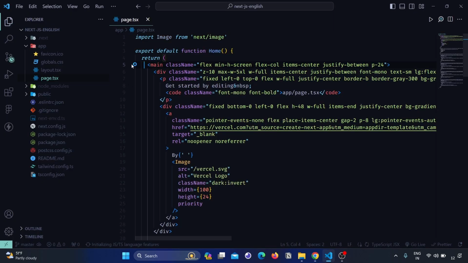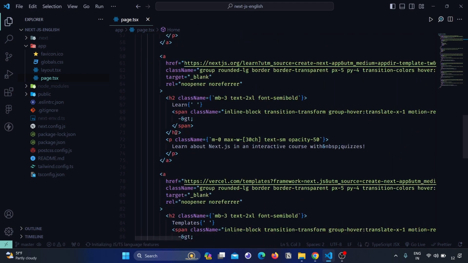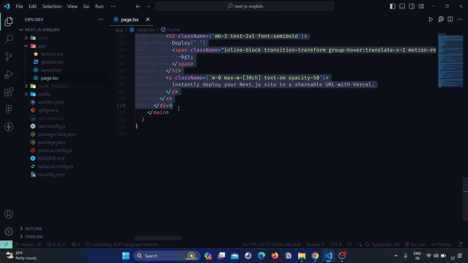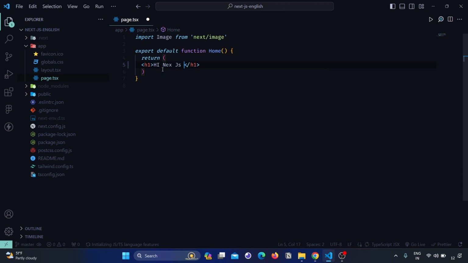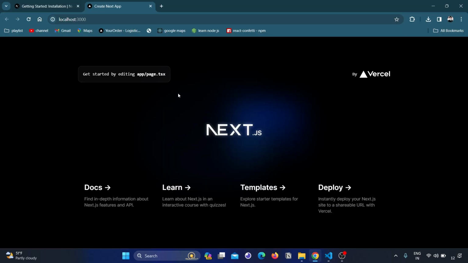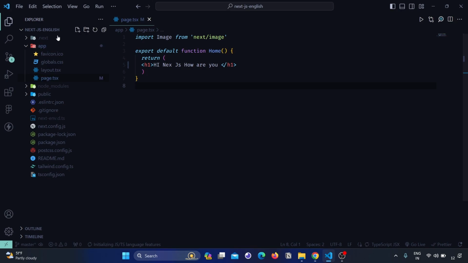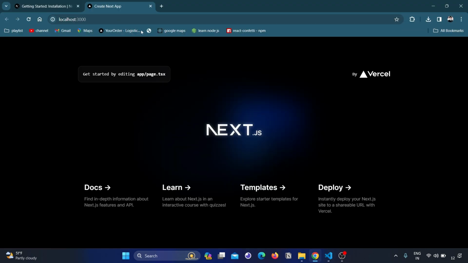If I remove that content and write something special like an h1, Hi Next.js, how are you? I'm greeting Next.js and asking how are you. Simply see here, it changed automatically and rebuilt the .next folder. If I refresh, it shows Hi Next.js, how are you?